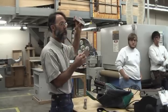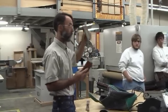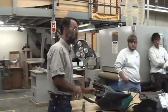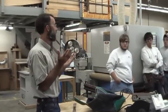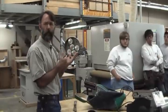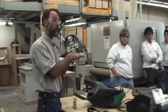Industrial diamond, microscopic particles rubbed into that plate. They work well too. You can use them wet or dry. You can use them to sharpen carbide chisels. I don't know if they make carbide chisels. I know you've got carbide router bits. You can use those to touch up carbide.